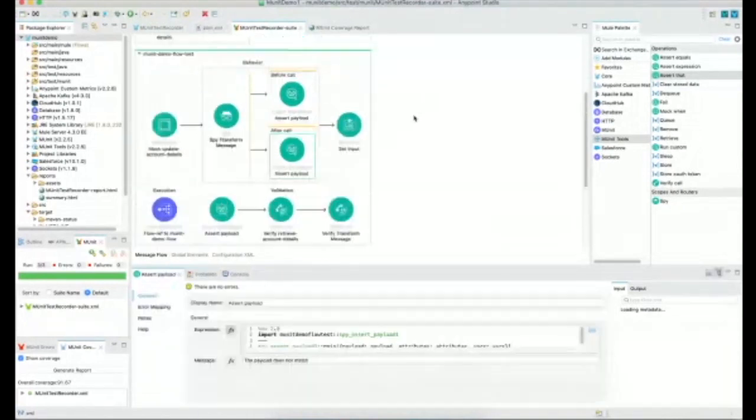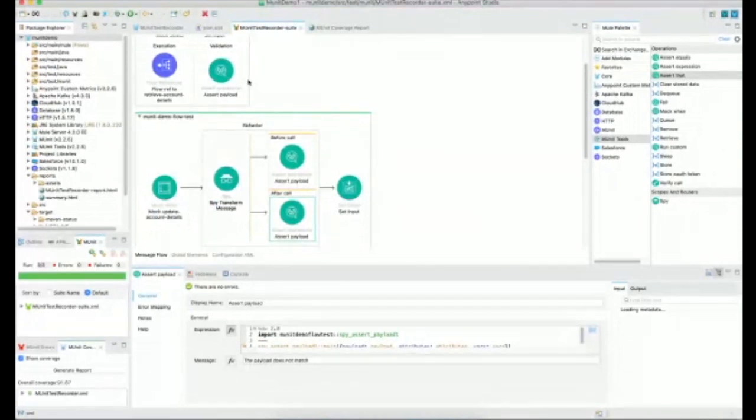Similarly, if you're using a for each and you want to mock a message for every iteration of the for each, if you want to pass a new message, you cannot do that. All these complex scenarios won't be handled by the test recorder, but for your straightforward cases, the test recorder can easily speed up your test case creation time. You create test cases just like I did within minutes and have them executed automatically.